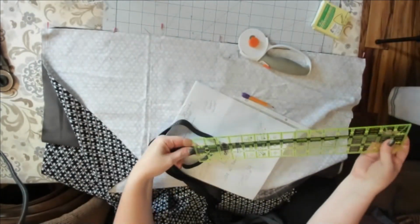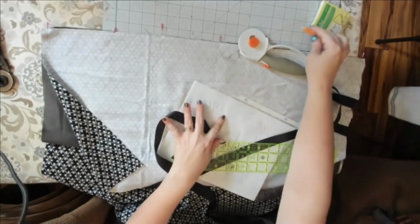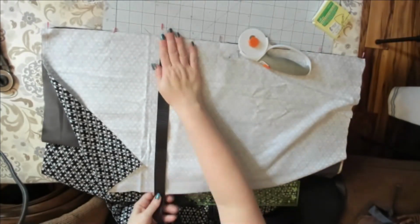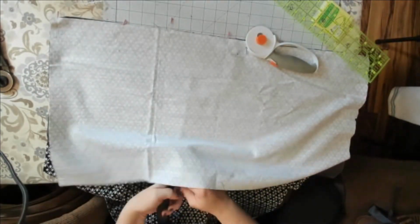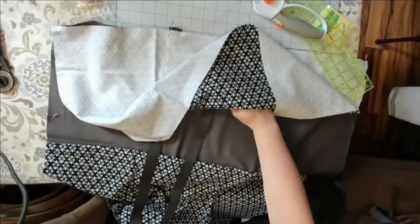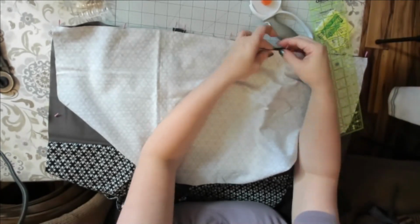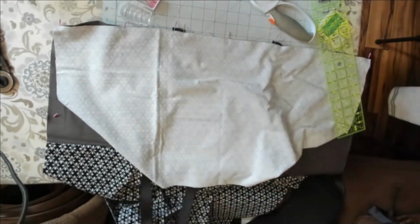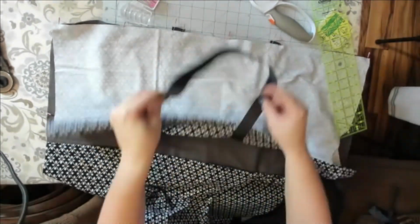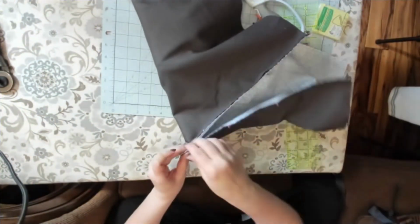Honestly, I don't know if this is regular strapping. I think what I did, and don't laugh, I think I got one of those moving straps that come with like a pulley from Walmart because it was cheaper than strapping. I wanted to see if it would work. Yeah, that's what I did for this one. I'm sure I got strapping too, but for this one I did that.